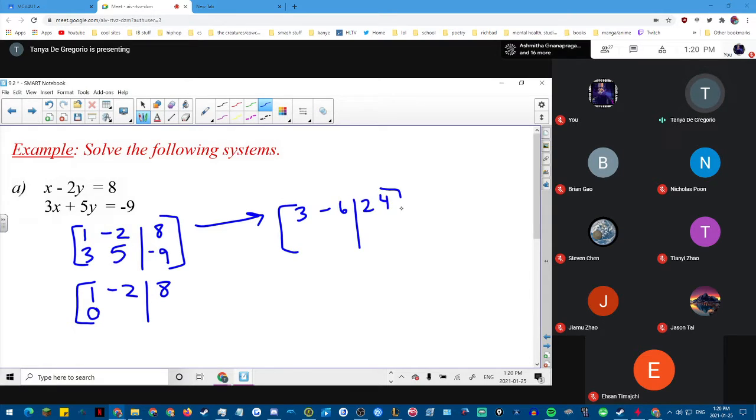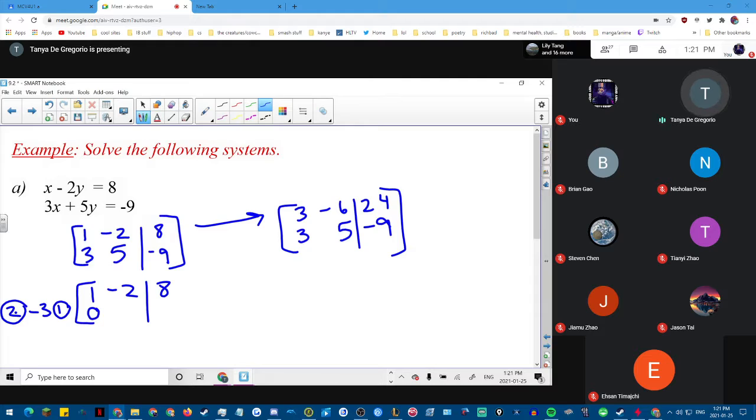If I multiply that top row by 3, I would have that, right? And then I can subtract it. Do you see that? So now I can take my bottom row and subtract the first row. I'm going to show what I'm doing here on the side: I'm going to take row 2 and subtract 3 times row 1.